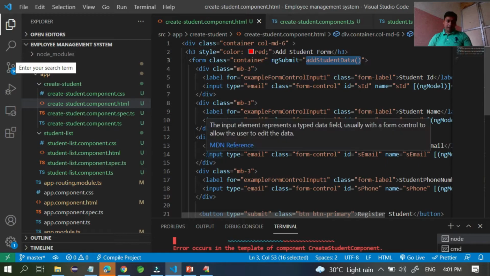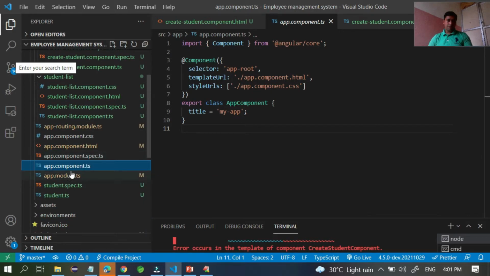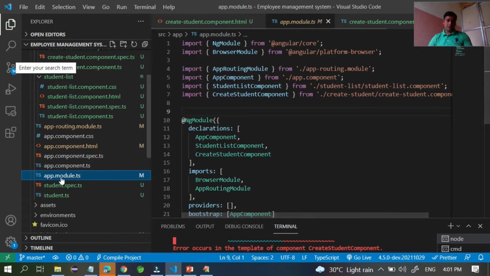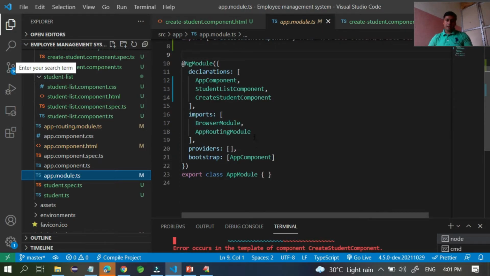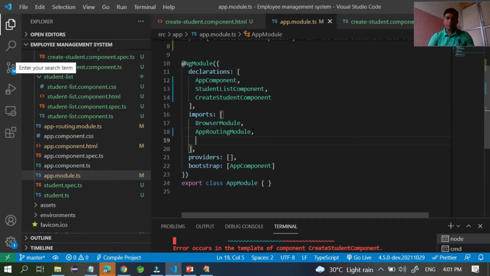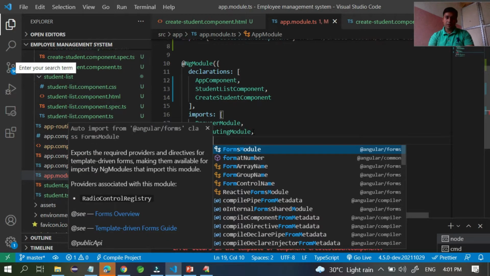This is the page. So go to app.component.ts, this one, app.model.ts, and here you have to import the form modules.